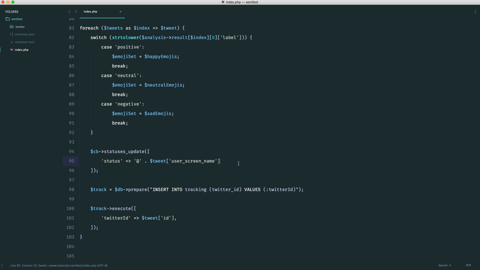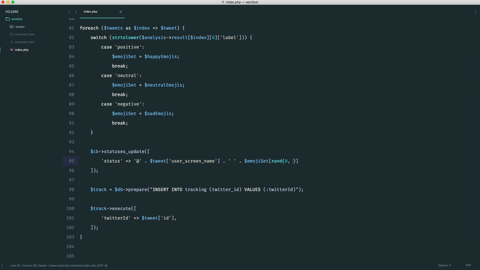Now that we have done that, we want to add in a space and then we want the emoji just here. The emoji is going to be a randomly selected emoji from whichever emoji set has been chosen. So to start out, let's just say emoji set, and inside of here we need to choose an index. To get a random one, we use the rand function.